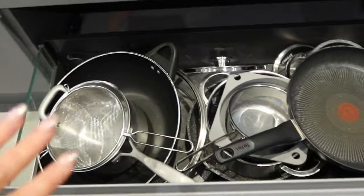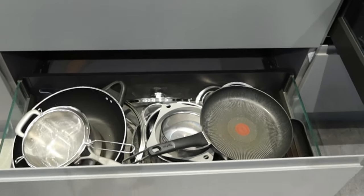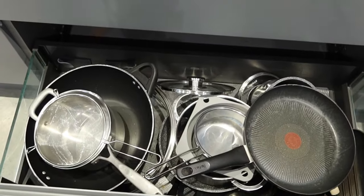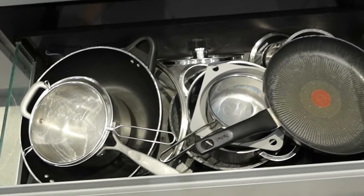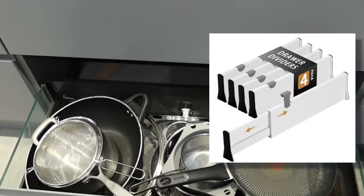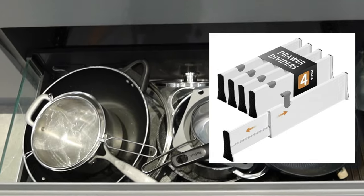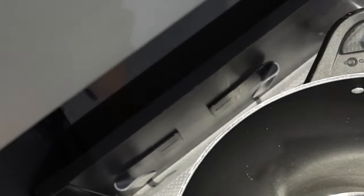Now this actual pan drawer, so again, we're straight underneath the hob. This is a nightmare because it's just gotten into a bit of a mess. So something that I'm planning on buying for in here are those dividers that you can get from Amazon and other places, just to try and help keep it orderly. I did buy a few years ago when we first got the kitchen these pan lid holders.